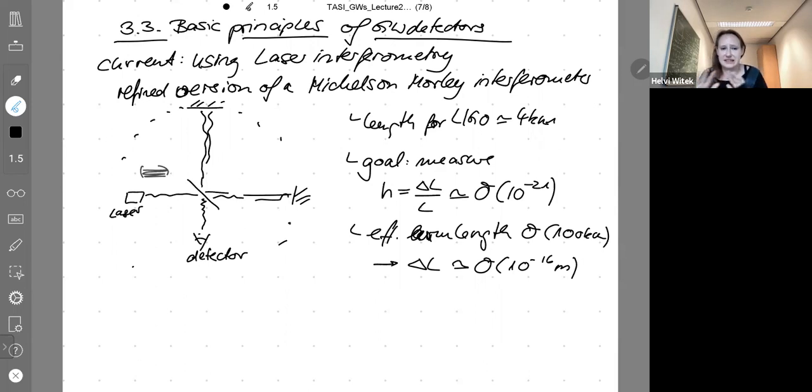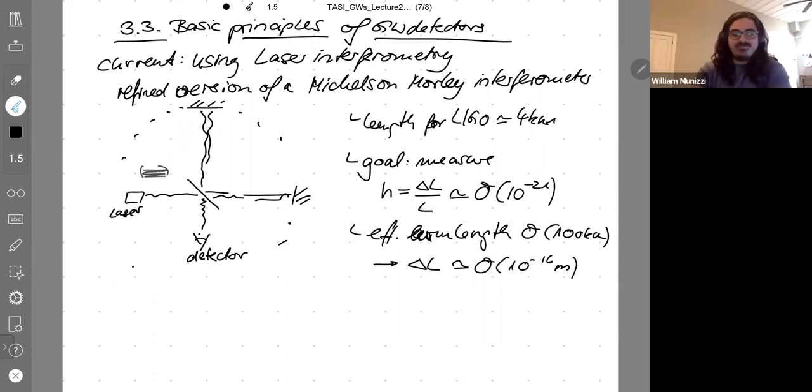I'm a bit wishy-washy here because the answer is I don't know, and it's something one needs to think about very carefully. How much do you gain in knowledge versus what the costs are? Because at the end of the day, we all need to get money from the funding agencies to actually build these instruments and send them up to space. Does that answer your question? Yes, thank you.